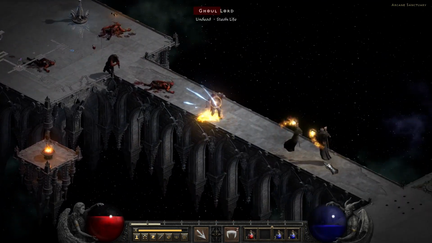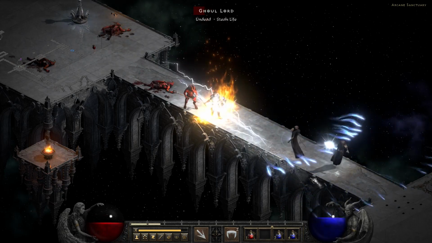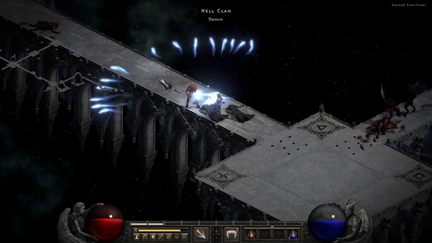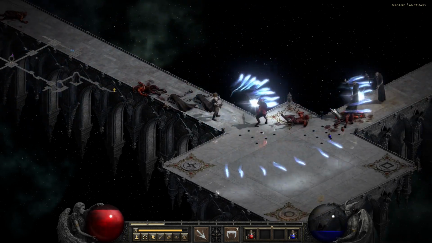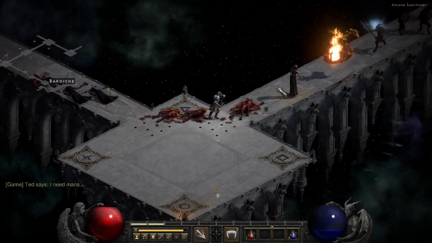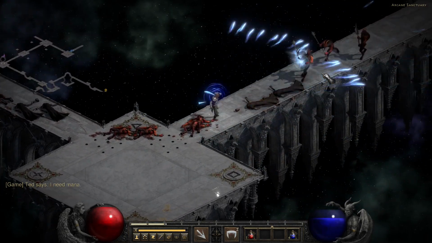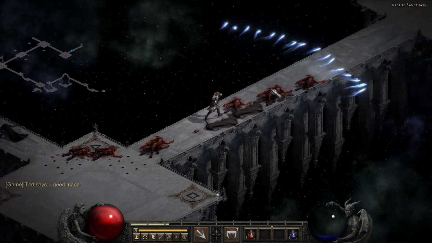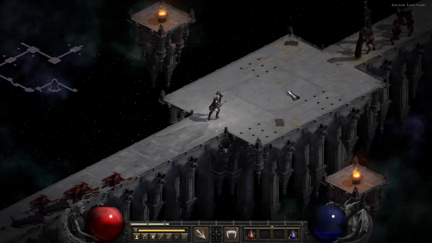Let's kill them so I can just run. Don't attack me. I need mana. Some mana potions. Finally. And let's go.